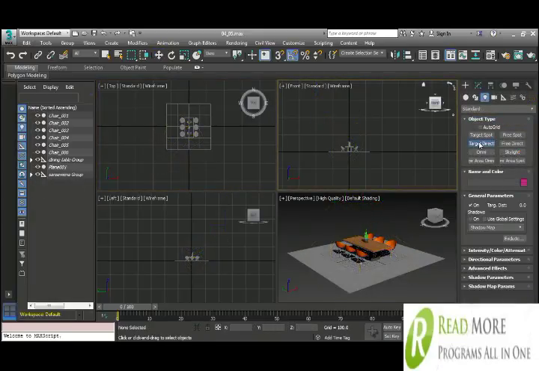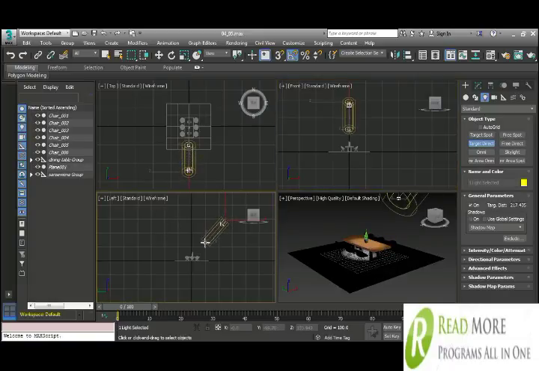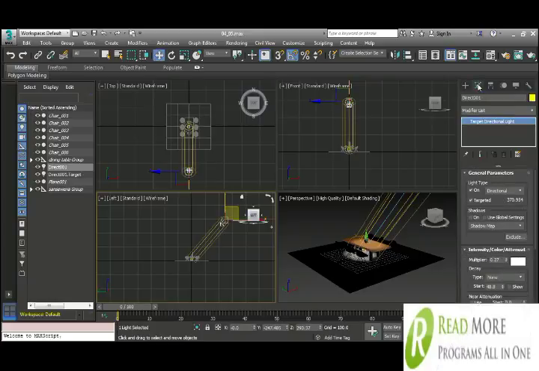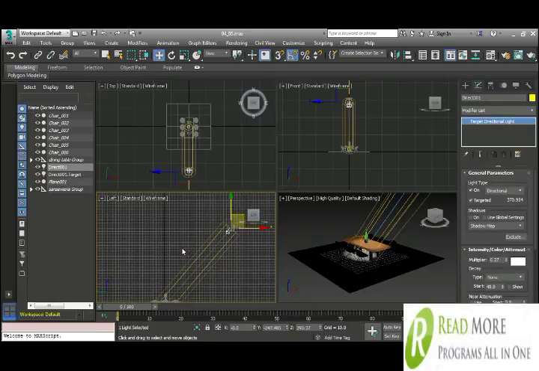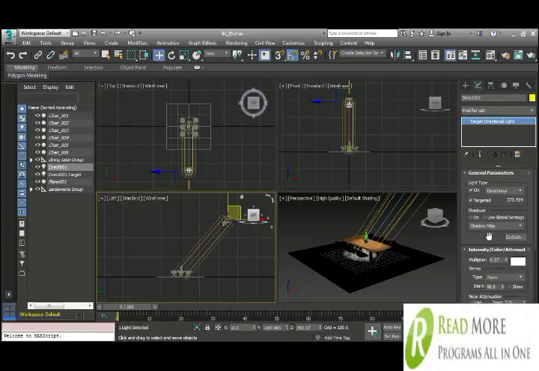So let's go ahead and create a target direct light. So I'm going to, just like with the spotlight, left click and drag, and you can see how I'm getting this spot here. And the target direct is similar to a spotlight in that it illuminates only an area, but is different than a spotlight in that it is cylindrically shaped rather than cone shaped. So the rays of the light are always parallel.